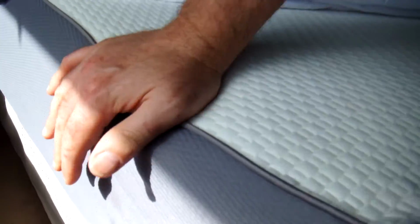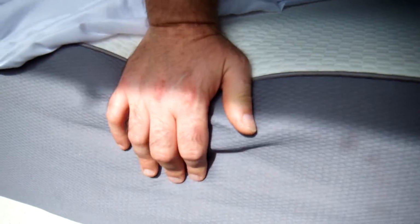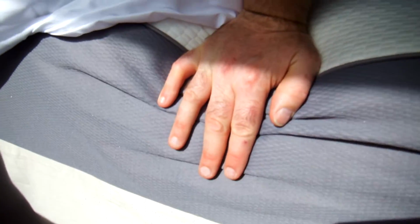It's sinking down to about that, which is not bad, and it responds instantly as soon as you get up. Even on the corner as well, as you see, the top layer squishes down, but the base layer stays firm, and that just gives it that real bit of strength. Now, obviously, you're not supposed to sit on the edge of beds, but most people do, and as you can see, the top layer here, right down to the memory foam, squidges nicely, and then under that, it just supports the rest, and that does make a very big difference.